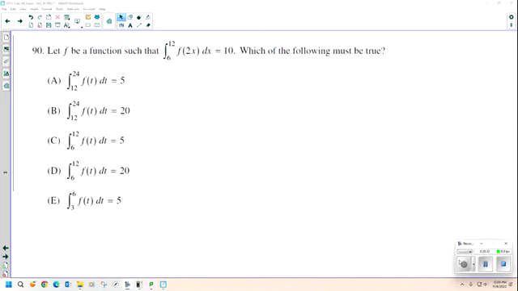We normally do U substitution. So instead of a t, I'm going to use a u. If you want to use a t, you can. But again, we do U substitution, so I'm going to use a u.